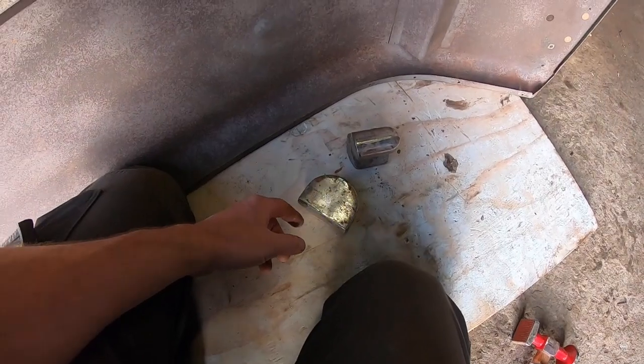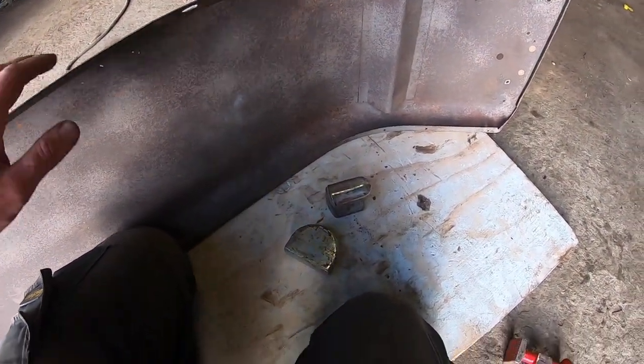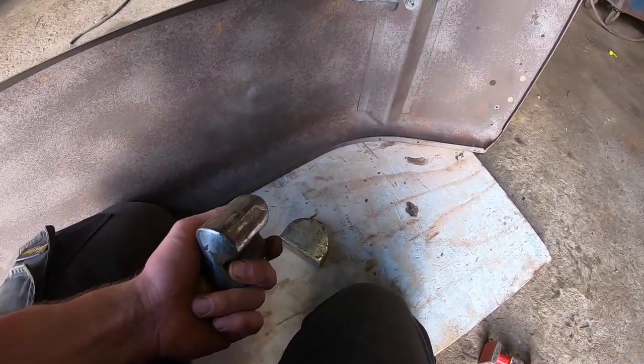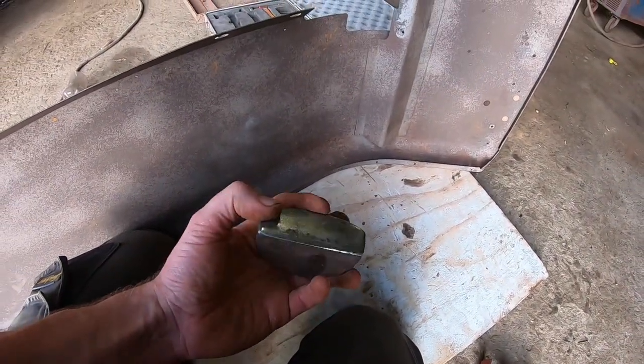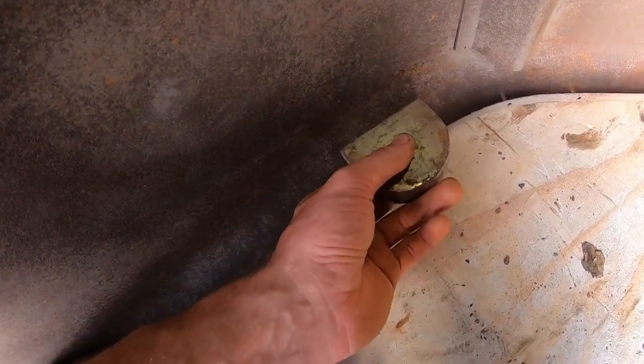And I've been doing this a good while, beating out different types of panels, especially around cars and stuff. You just get to know it by feel and whether it works or it doesn't. If you're doing a straight panel, that there is very good just for behind it. Then you can beat up against that until you have it straight.